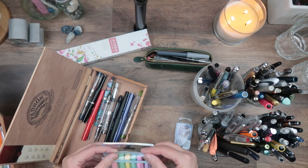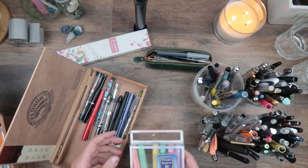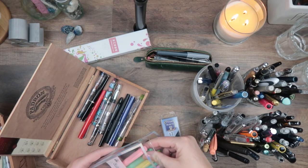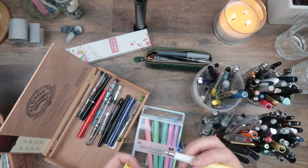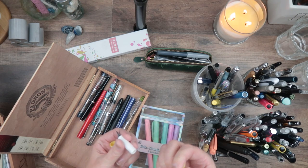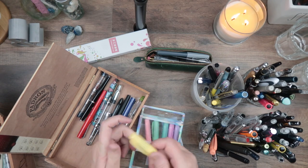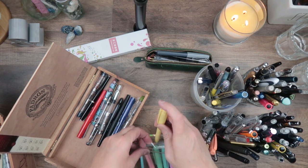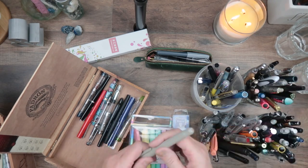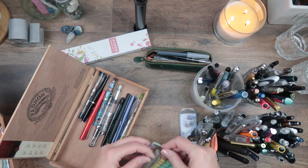Just so you know, we are not going to be testing pens today or doing any kind of review on them. Right now we're just going to try and sort through what I have. These Five Below ones — yeah, they're cute to look at, but when you have so many to choose from they're really just cheap. If you're just starting out, definitely give it a try, but I probably wouldn't buy these again.